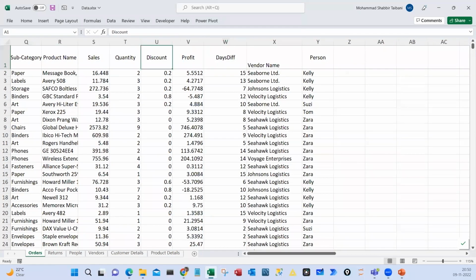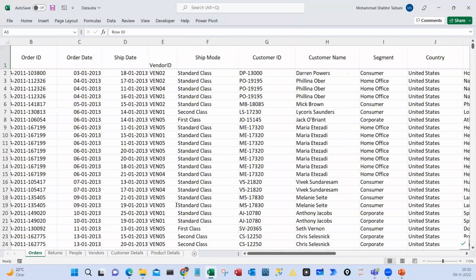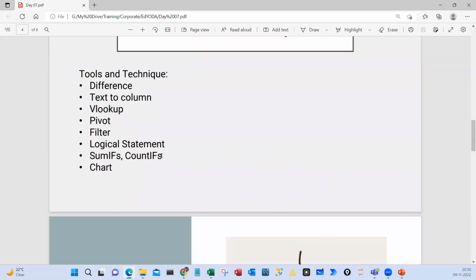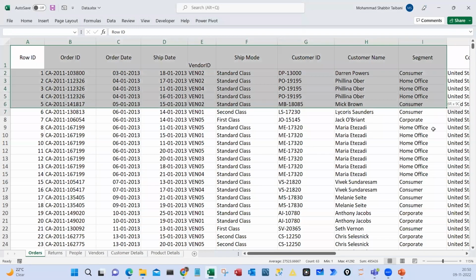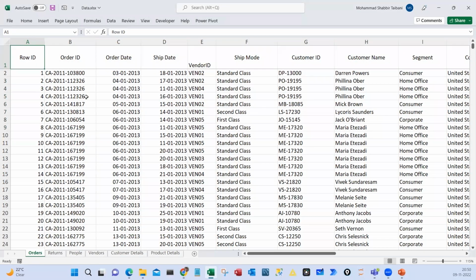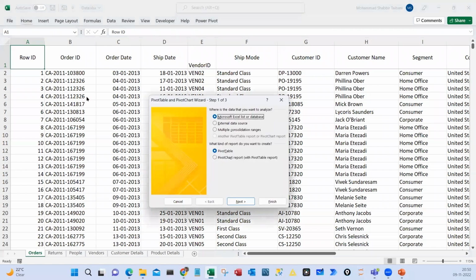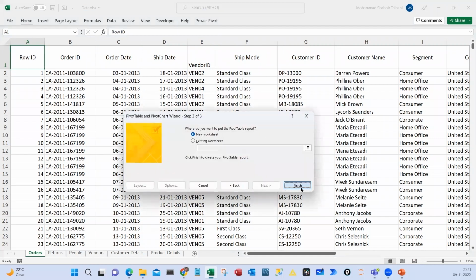What you can do is you can use multiple ways. You can either use a technique like sumif, countif, averageif, or you can use a pivot table. You can use the pivot table here. So just pay attention on the screen to how we are going to create a pivot table on this. I'll keep the cursor on the starting point of my data set, and I will press Alt D P. You remember the shortcut key? Okay, so click next, and finish.